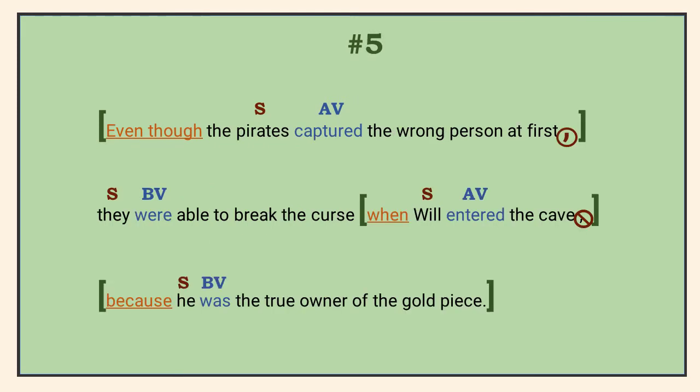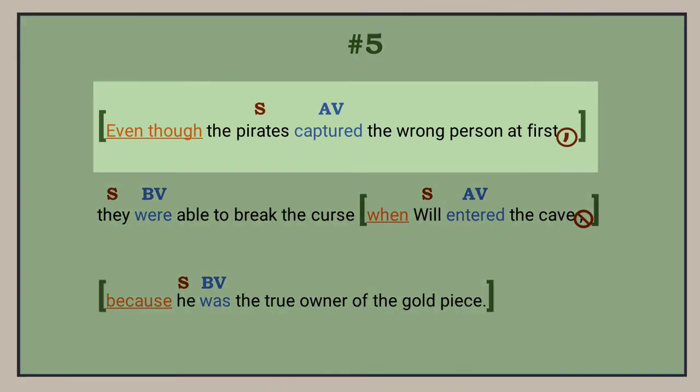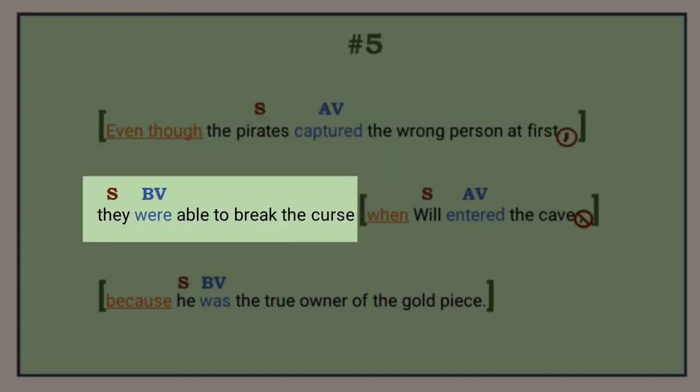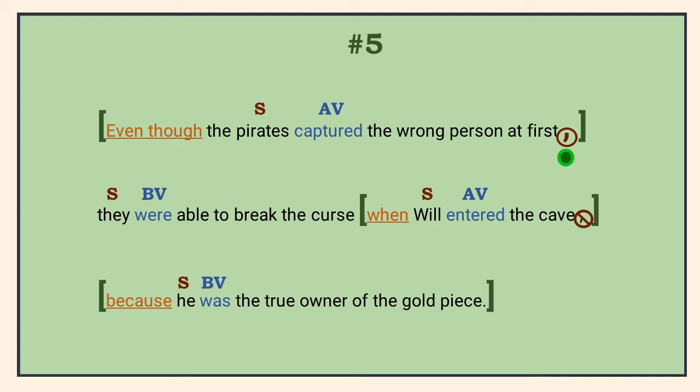Number 5. The sentence opens with an adverbial clause that tells under what condition they were. It's not a precise answer, but the clause clearly begins with a subordinating conjunction. With be and linking verbs, you often need to include the complete predicate to make sense of the adverb question, or in other words, what is it modifying? Under what condition, in this case the negative of it, they were able to break the curse. Opening adverbial clauses require commas at the end of them.